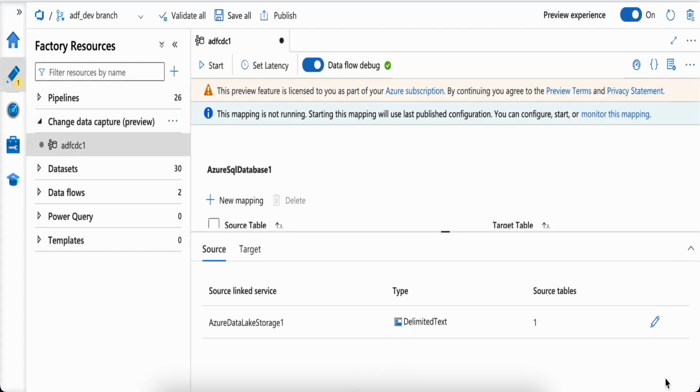That's another thing. One more glitch I found, which I think Microsoft can improve on, is data flow debug. As soon as I switch my pages here and there and they are refreshed, it automatically turns this on. And it was turning on when I was not doing anything as well. This is actually a concern, because it costs money: the longer it is switched on, Microsoft will be charging me. So I don't want this to be on when I don't actually need it. Many a time I have observed this, and just with a switch of different pages or with a refresh, it was automatically getting switched on. So I think that is something which Microsoft can improve on.